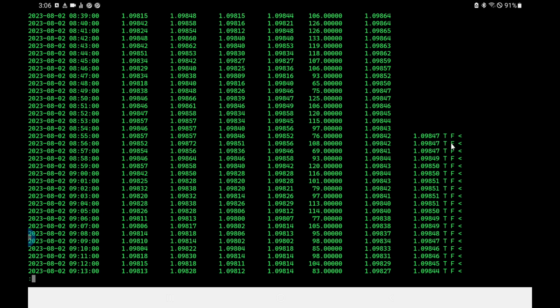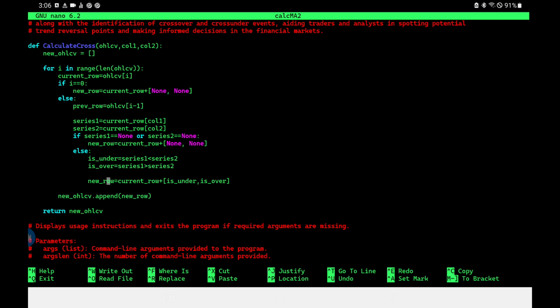Under, over. Now we did a little bit of screen magic, which I'll get into in a few minutes, but we begin to see how we've actually isolated the whole approach of checking under and over within the program. So now that we know under and over, we can actually tell a crossover.